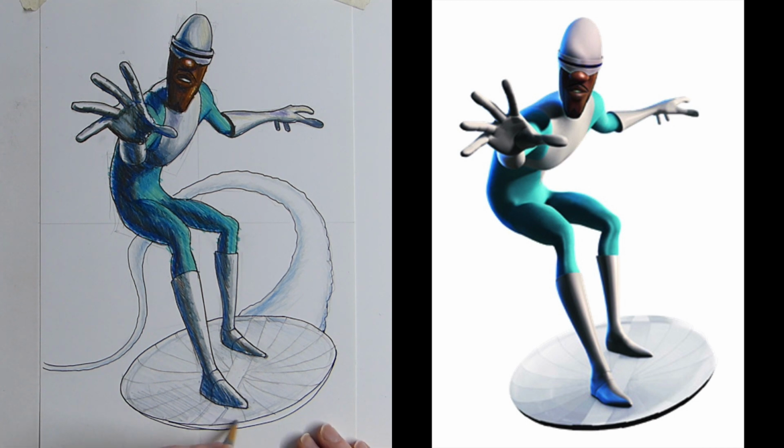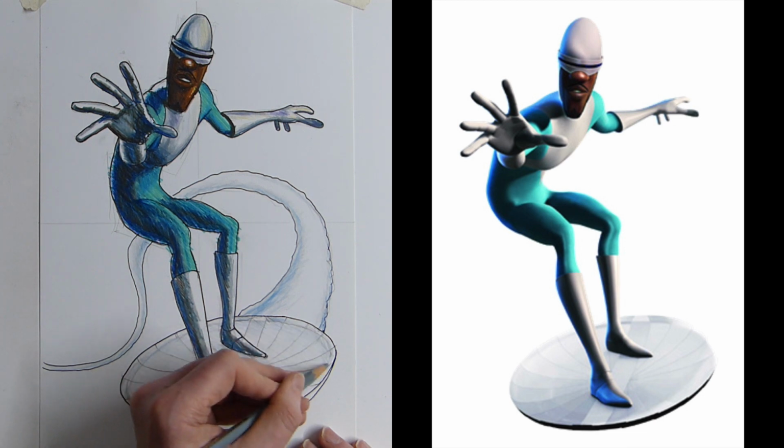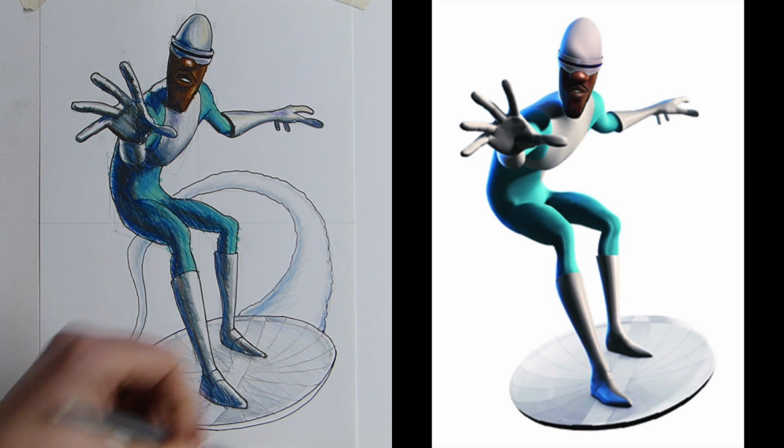Now what we need is these triangles just shading in, and do each one at a time and go a little bit lighter in each one, and that's how you can create the form. Now we've got the lip there, and you're just creating the shape as it goes in. So I'm now going to increase that one a little bit just to make it a little bit darker, and the same on these as you come out and you come around the disc behind where his shadow is. Just nice and light all the way through. So there you've got his disc just coloured in quite nice and quickly, and the ice flow going behind the back of Frozone.